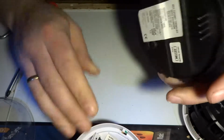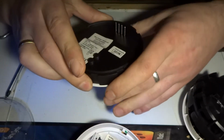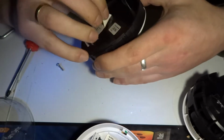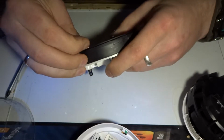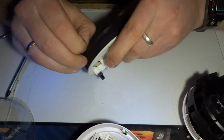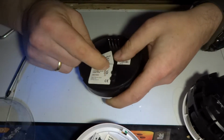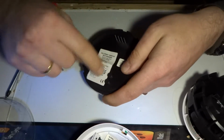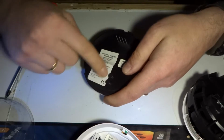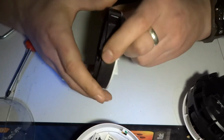Okay, let's have a look a little bit more. Maybe some kind of sticker underneath somewhere. Now, normally if there's a sticker, don't bother peeling off the label. You can just feel it if you run your finger or nail over any kind of sticker.